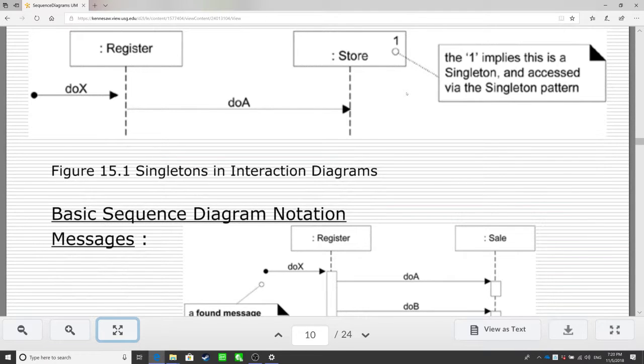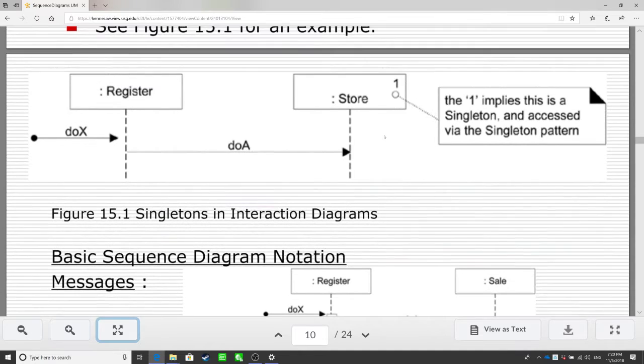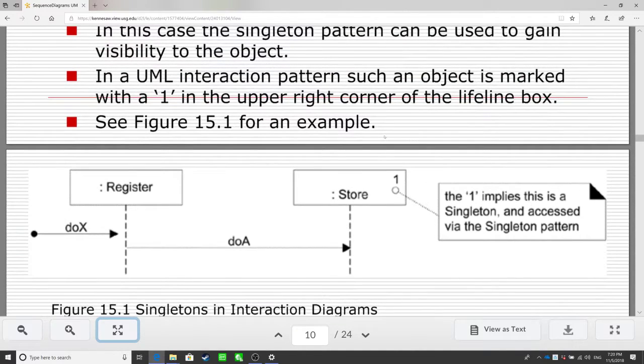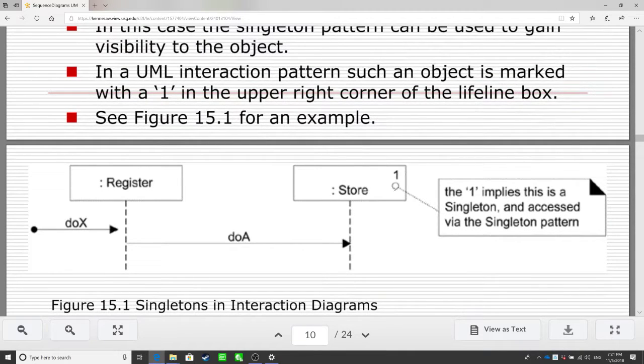For all the singleton classes, you access the object through the singleton access pattern, not by initializing the class. You call store.shared or store.instance, or something else you implemented, like store.giveMeAnInstance. You get the instance of the store. So this is an example of singleton with the 1 there.